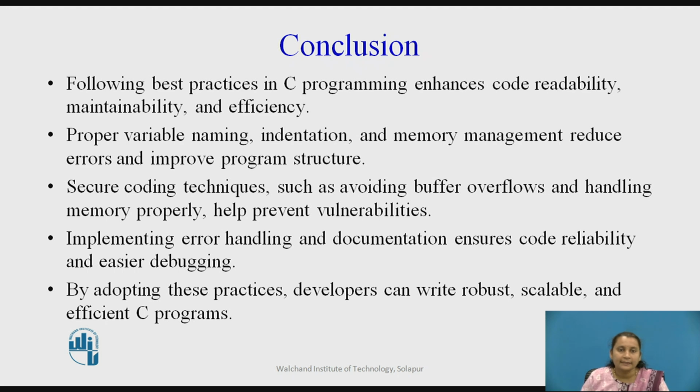The conclusion of this session is that we have seen the best programming practices in C programming, which will enhance the code readability, maintainability and efficiency. Proper variable naming, indentation and memory management reduce errors and improve program structure, so the code we write becomes more readable and maintainable. Secure coding techniques and error handling deal with runtime errors in the code. By adopting these practices, developers can write robust, scalable, efficient C programs. Thank you.